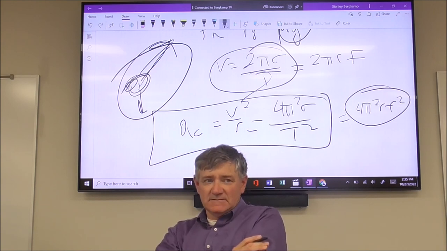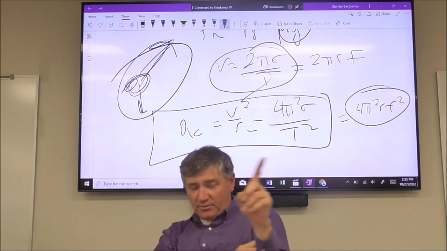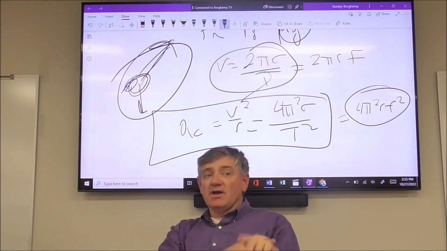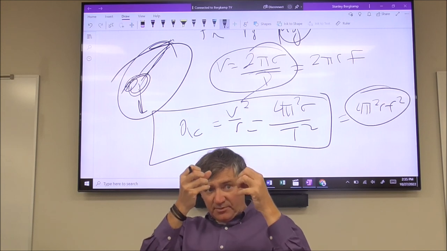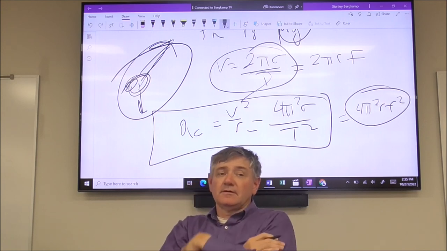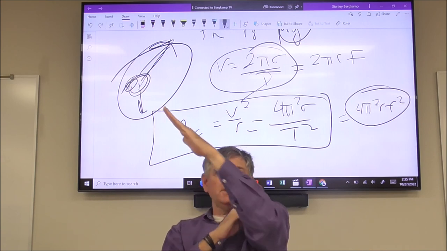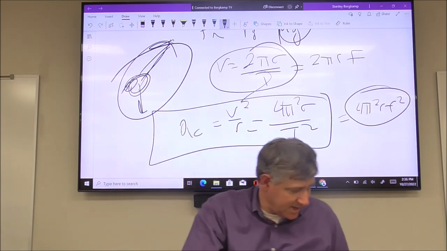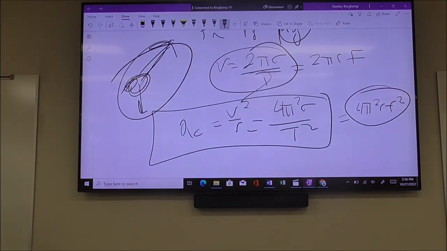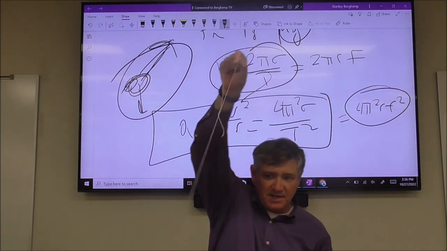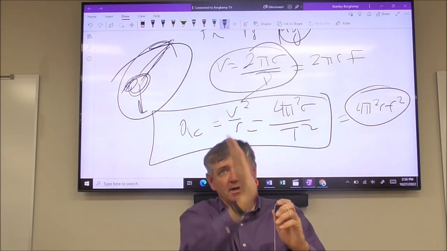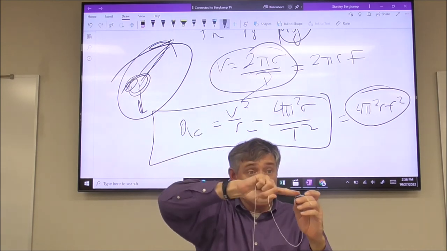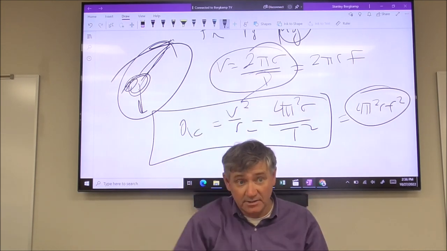When it's moving straight like that, will the tension always equal the centripetal force? Only in the horizontal plane will the tension equal the centripetal force. If you're moving in a vertical circle, you have tension and you have the centripetal force. The triangle one is going to be something like this: you've got gravity acting down and the tension, but then you're going to have to find the other sides of that triangle.